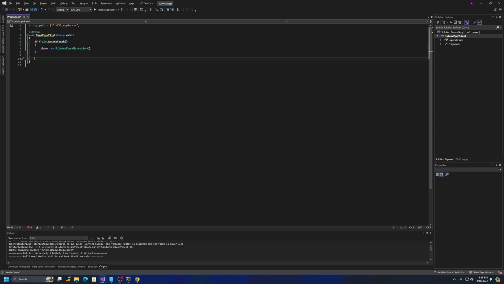So the first thing we're going to do is create our using statement. We'll say using, open that up, go inside of our parentheses here, and we'll say StreamReader, we'll call it reader, equals a new StreamReader.